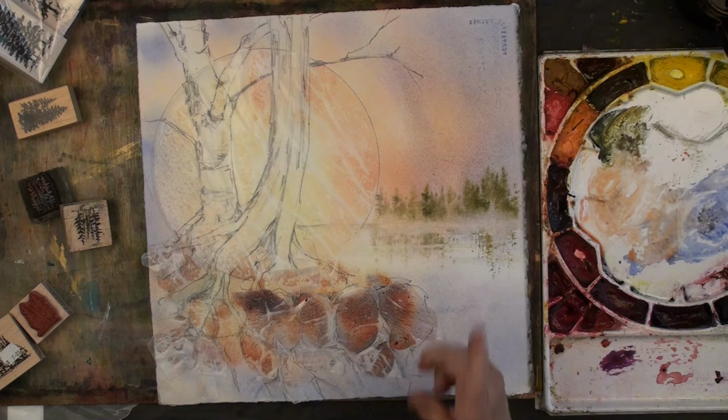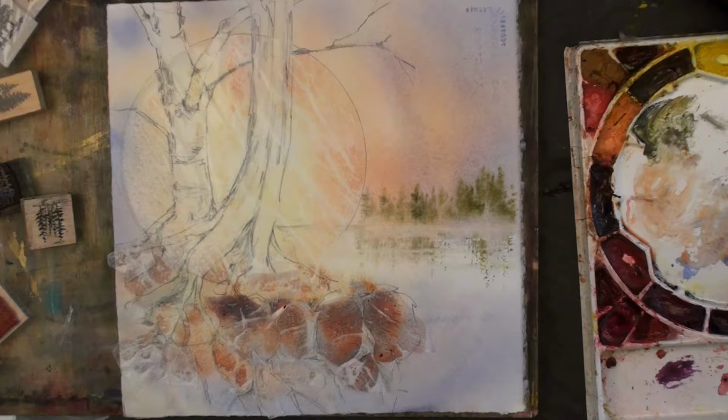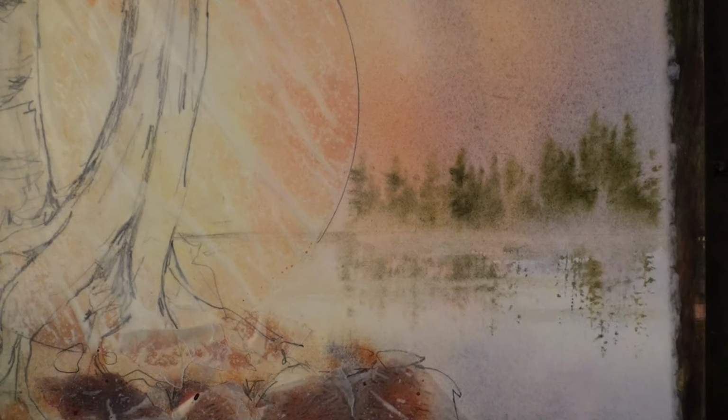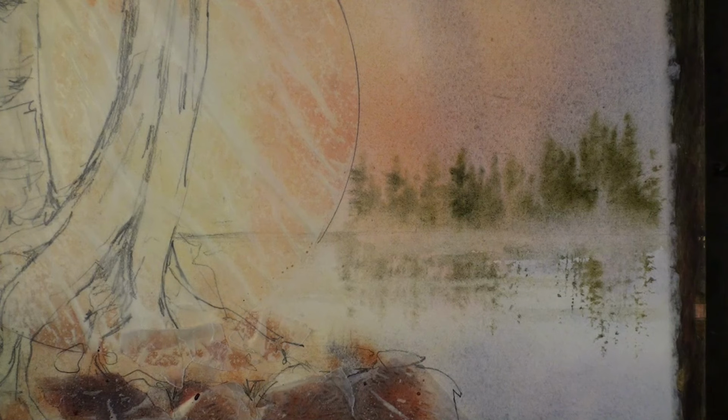Now, another thing that I think is really cool is mixing up realism with this, like this super big moon and all that. Now watch this. As we're into this distance, you saw me messing around with this. I'm actually creating like the mist and these lines. It takes a really stiff brush to lift anything out of here.